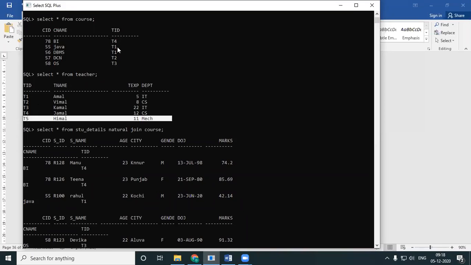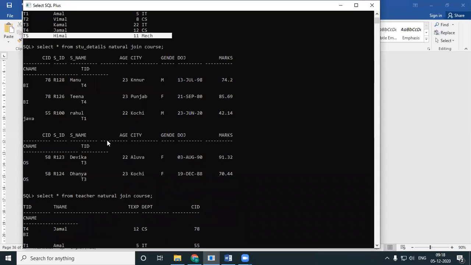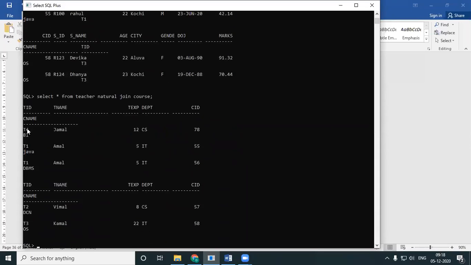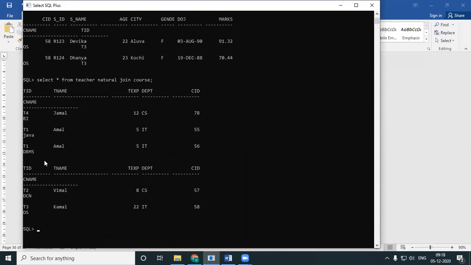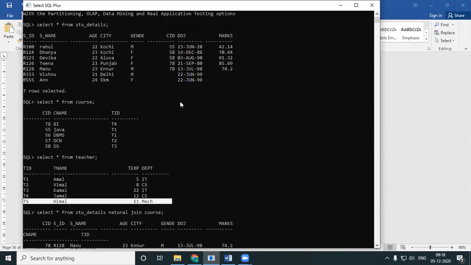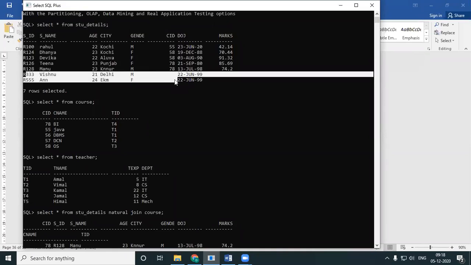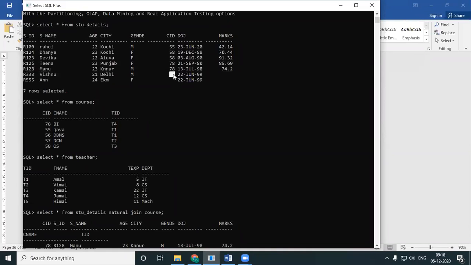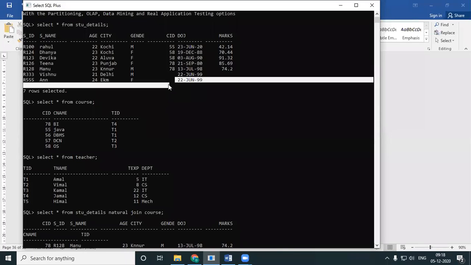Only things which are common will have a corresponding entry. So let's look down. I do have T4, T1, T1, T2, and T3. I will not have Himal. Okay, so when you do a natural join, whichever records do not have a corresponding value in the common field, they will be left out.